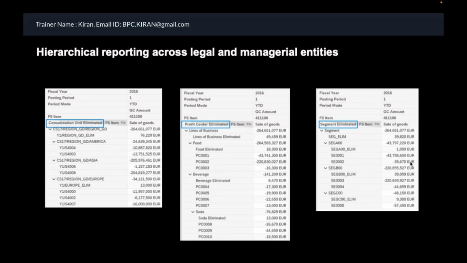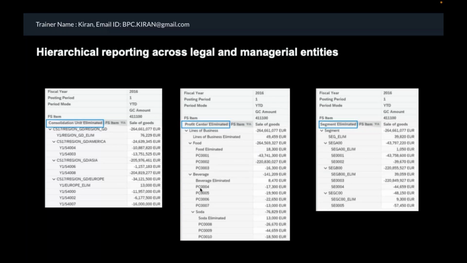For example, in the segment hierarchy, there might be some transaction between segment 1 and segment 2. Those inter-segment or inter-unit transactions are eliminated and posted against ELIM. The system automatically creates one ELIM member and posts against that particular member. It's an on-the-fly calculation. You see this 1050 against SCGA00_ELIM, not available in the table. On the fly, the system will understand that these two are part of this particular parent. So this is the first common parent, and the elimination should be shown under it.